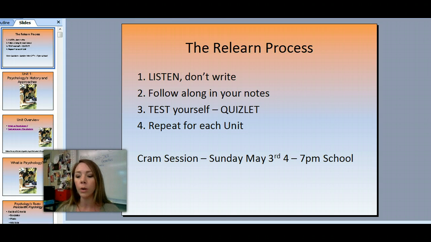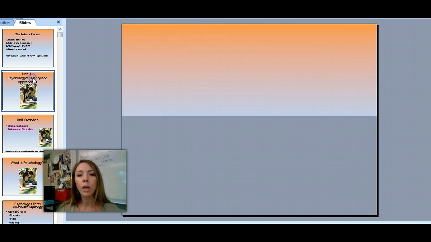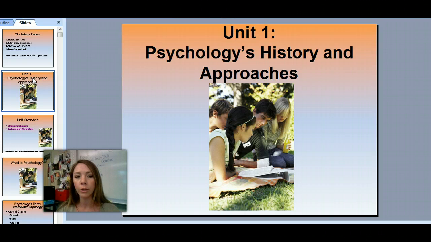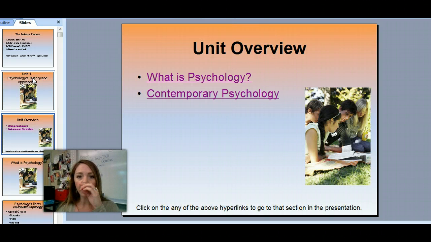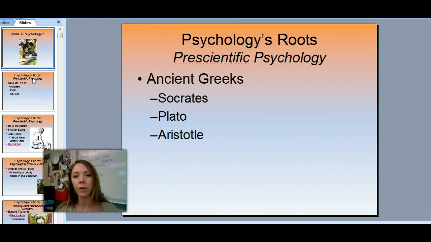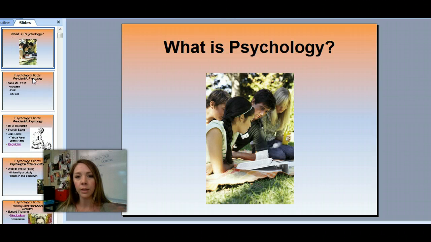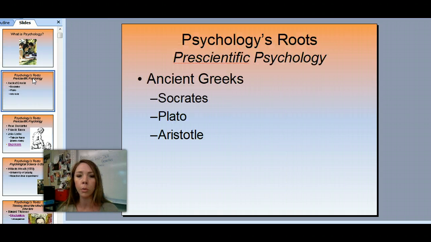Let's start with Unit 1, looking at the history of psychology, its history and approaches. This is basically a review of our entire year. Remember that there is a need to view psychology in different ways. We're going to look at the history of it and then review the contemporary. There are about 7 different perspectives that we looked at. Remember, psychology is the science of behavior. That's it, the science of behavior. We're looking to scientifically classify our behaviors, our observable behaviors.